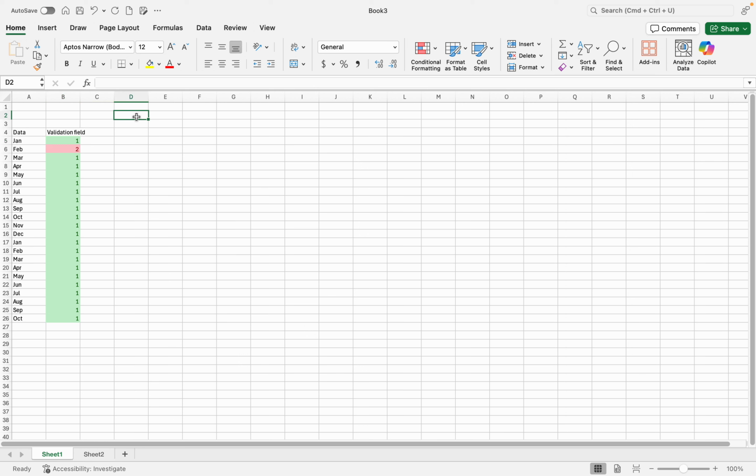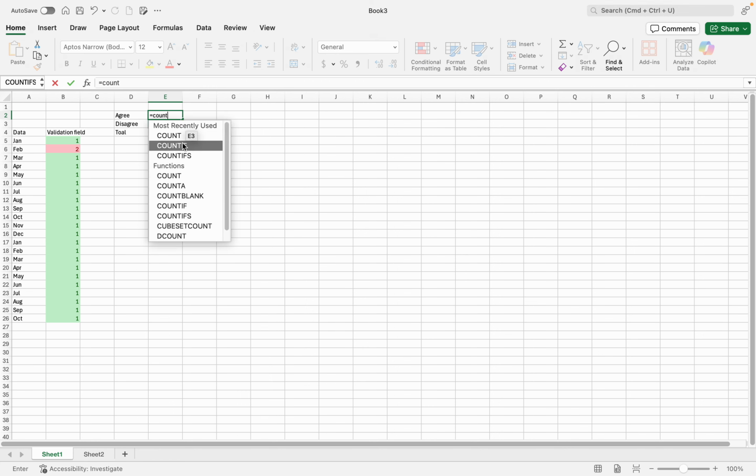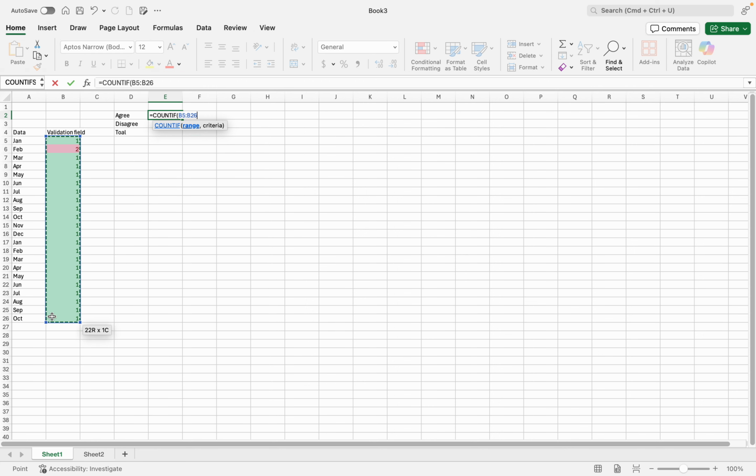count. I want a count of the ones that are red and the count of ones that are green. So in this, I'm going to put, so 1 is agreed. So the total agreed, and then the total disagreed. And then a total of all the cells. So in the next cell, I'm going to hit equals, and then our formula is going to be COUNTIF. And then I'm going to pick our range. So 5 through 26. And then it shows you how it should be listed.